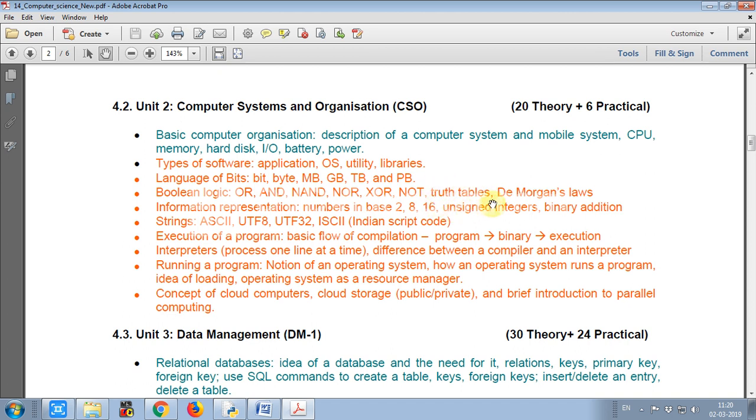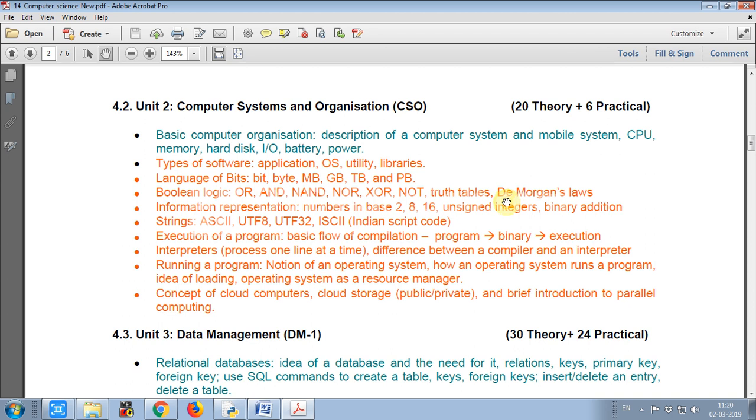And then law, they have given only one law, De Morgan's law. So you don't have to break your head over other laws like the absorption law, whatever is given in your book. I would suggest not to see each and everything. If you can do it, well and good. Otherwise it's not needed, because only De Morgan's law is given in your syllabus here.